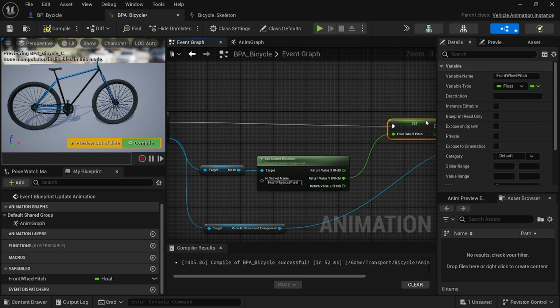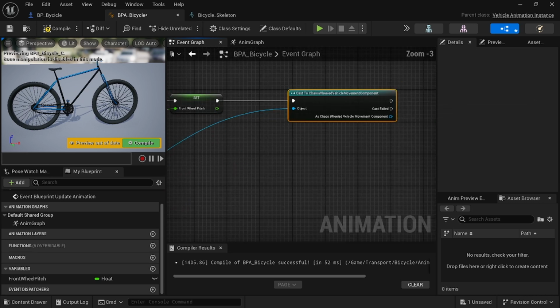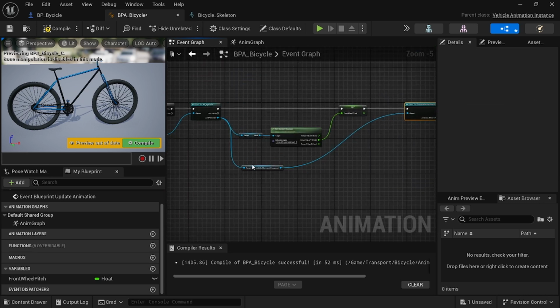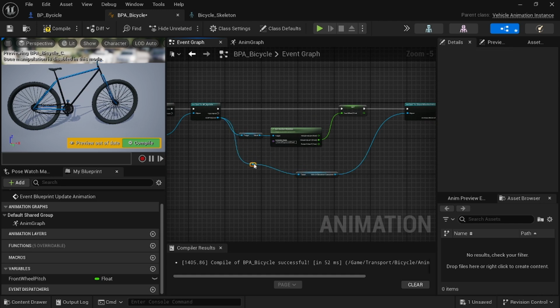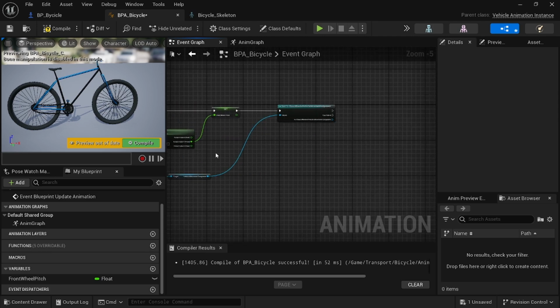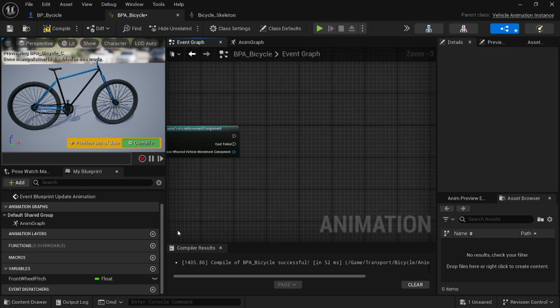Oh, sorry. Like that. That also makes things look better. I'll move it here. And that is okay. Okay, nice.